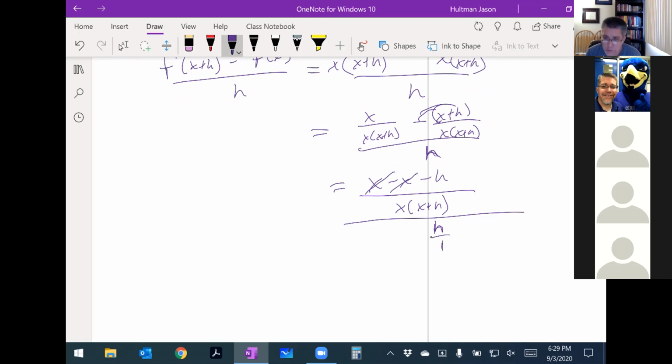I'm going to put it over 1, because what happens when I divide by a fraction? What's the rule when we divide by a fraction? You multiply by the reciprocal. Dividing fractions can be fun when we flip and multiply the second one.